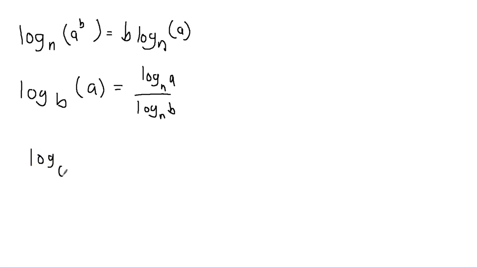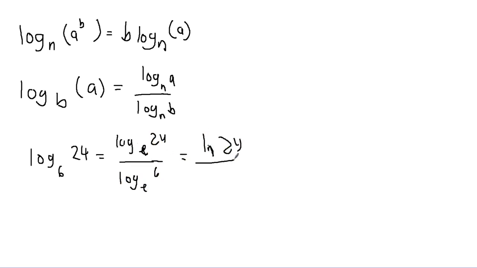Okay, let's evaluate log base 6 of 24 using natural logs, for example. So log base 6 of 24 is equal to, you can insert any log, any n, and it will work. So I can put log base e of 24 over log base e of 6. And then log base e is just ln, so ln of 24 over ln of 6. Usually your calculators do not have log base, so you have to manually put in the ln.